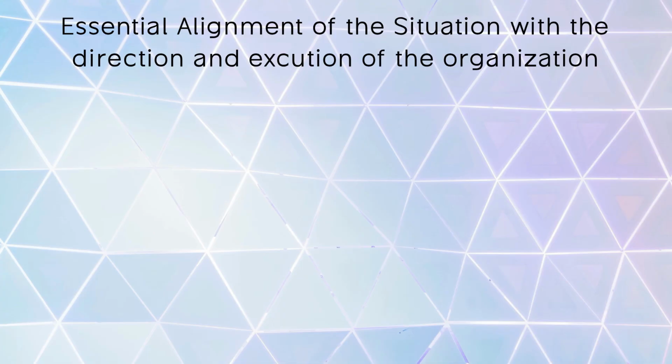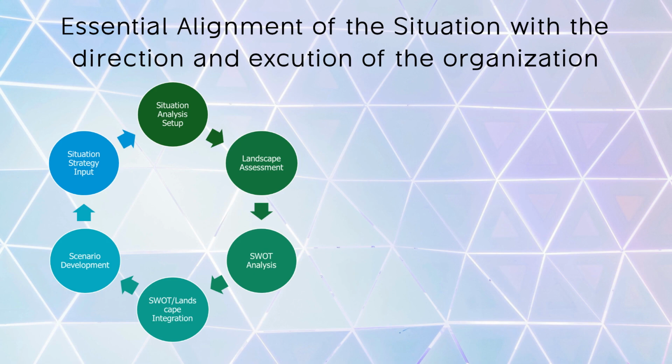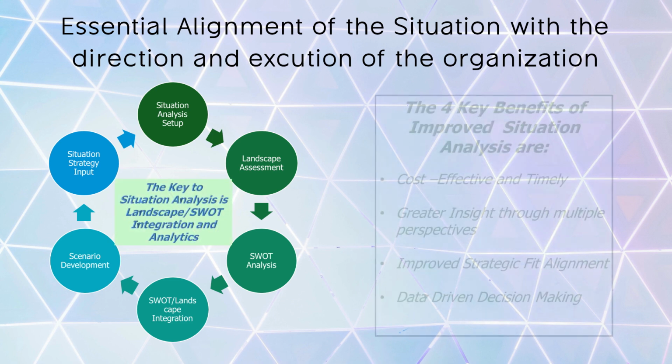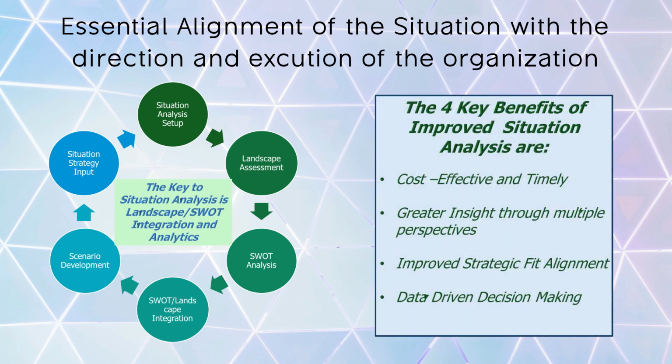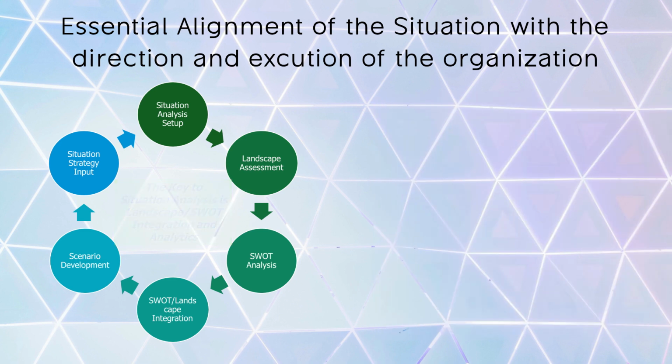The 6-stage situation awareness described here is driven by 4 key organization benefits that result in faster and more meaningful analysis. The value of this approach is better alignment of the organization's strategic direction with the external organization landscape. This linkage results in a suite of scenario-driven strategies. The resulting strategies utilize the organization management team to make decisions regarding the disposition of the revealed strategy options.